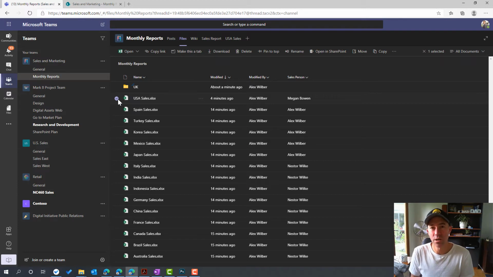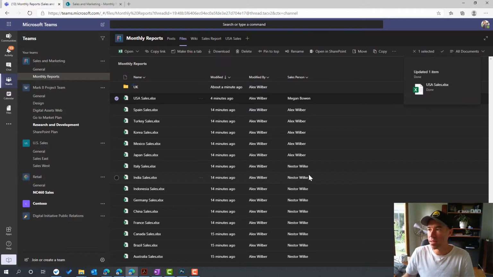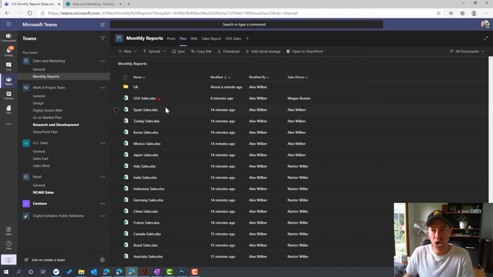So we can select a file. If I want to work on this document exclusively, all right, so I don't want anybody else to be editing this document while I'm editing it, what we're going to do is check this document out. So under the More menu option here, we can go check out. And that document now has been checked out to me. You'll notice that there's a little red icon to the right of this. And I can now open that document up, only me, exclusively, edit that document, make my changes. Nobody sees the changes that you're making while the document's checked out until you check that document back in.